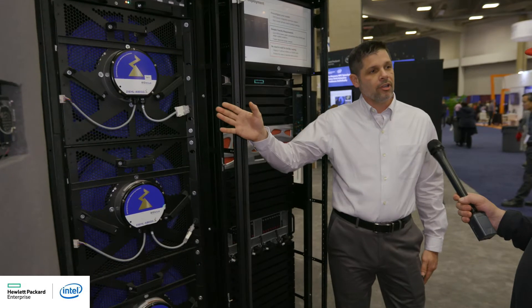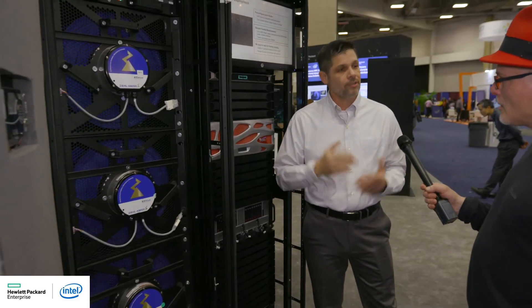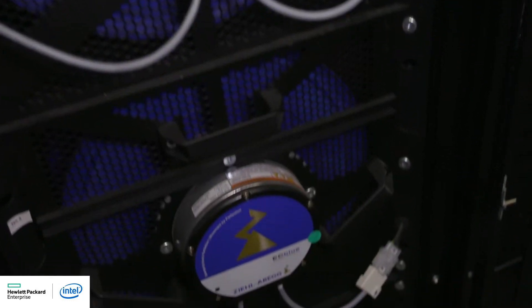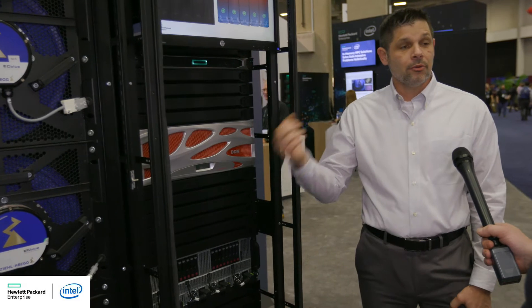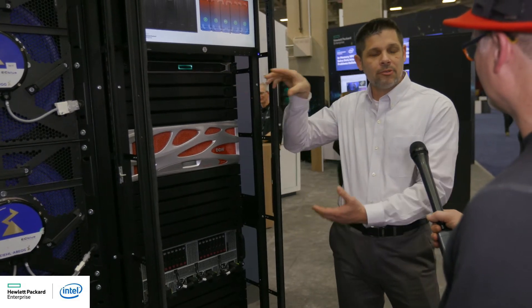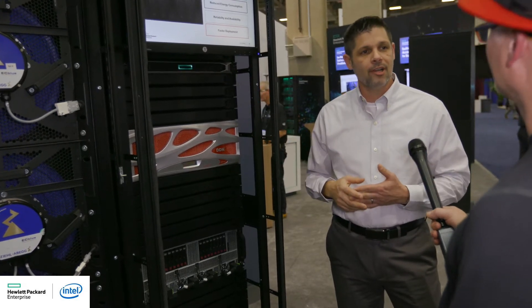We have a cooling unit that has 150 kilowatts of cooling capacity. It also has the capability of N+1 fans to help protect your critical IT when it's in your data center — your workloads are the most critical things. We have such large fans because it's all about efficiency, all about pressurizing this front aisle. As it pushes air through the plenums, it gets to your standard IT. What's great about using standard IT in this rack is that you can use our Apollo 6500s, our switches, or someone else's switches — it doesn't matter because it's standard IT. Pressure in the front helps push air through the servers, reduce your fans, and allows you to cool higher powered IT devices.